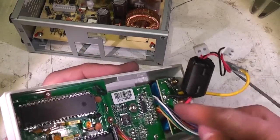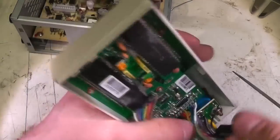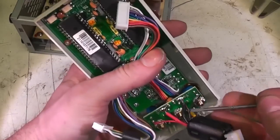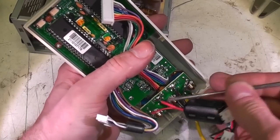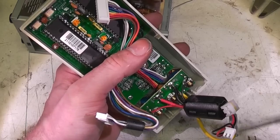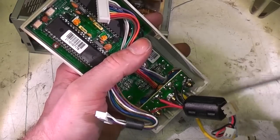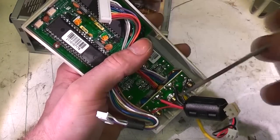You've got the terminal board, with a few capacitors to ground, which will be for noise suppression. One nice little touch on here is they've got separate sense wires. You've got these thick wires which are providing the power, and these sense wires providing the reference voltage for it to control to, so any resistance in this wiring is balanced out.